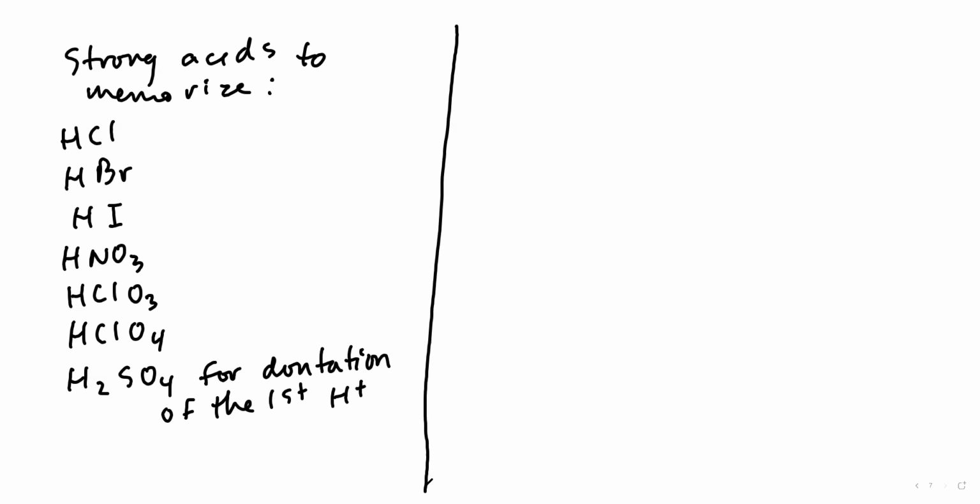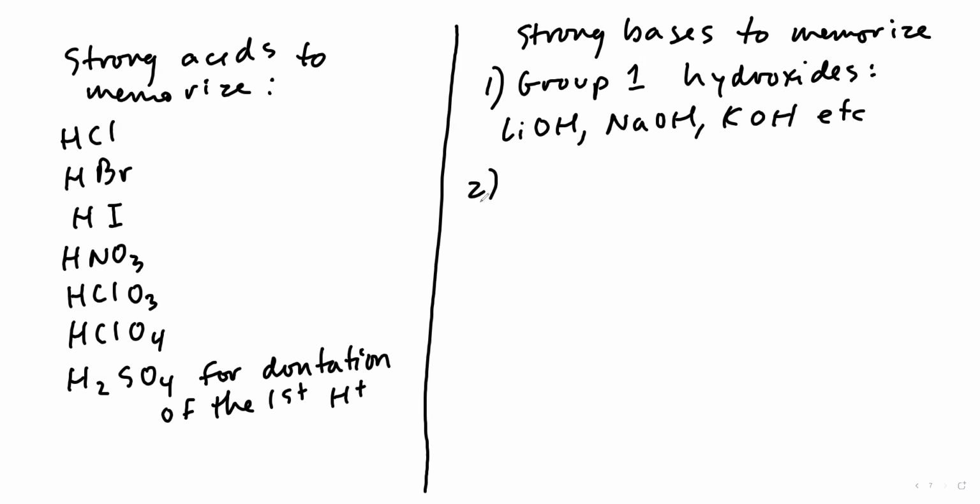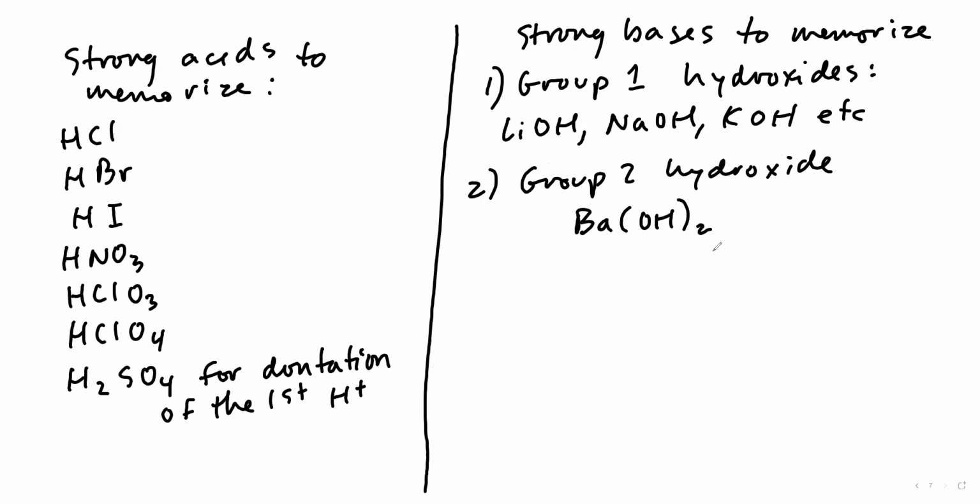You need to memorize also what are the strong bases. And so our strong bases really come in a couple, 3 different categories. The group 1 in the periodic table, that's the alkali metals, the group 1 hydroxides. And so some examples would be LiOH, NaOH, KOH, etc. The second group of strong bases to memorize are basically just one chemical that's in the category group 2 hydroxides. And I'm just going to make that singular because there's only one of them that actually acts like a strong base, and that's barium hydroxide. And you can see that it's got the possibility to create two hydroxides in solution. So keep that in mind.